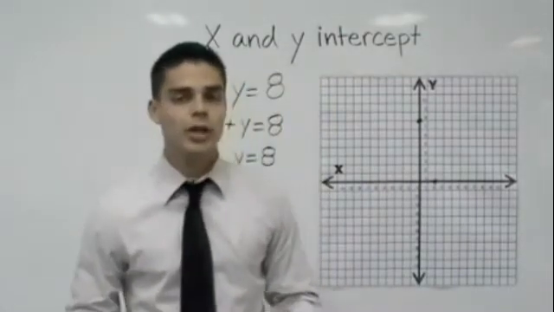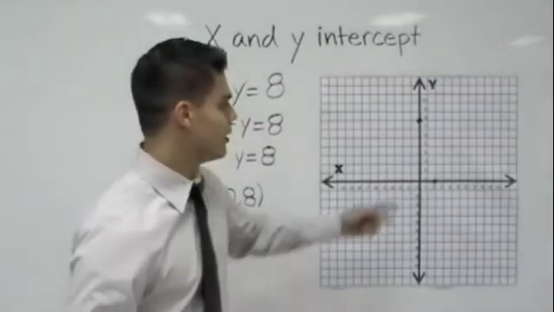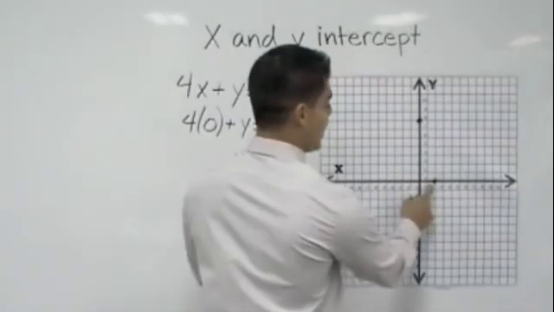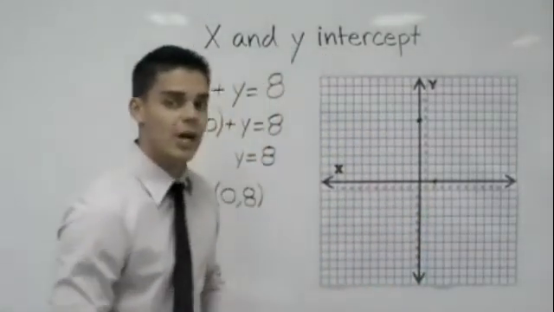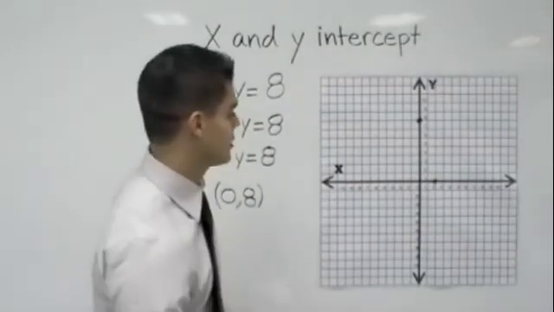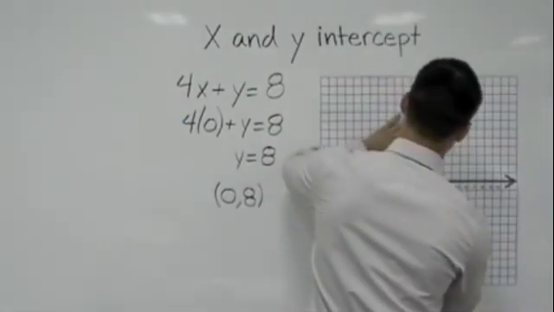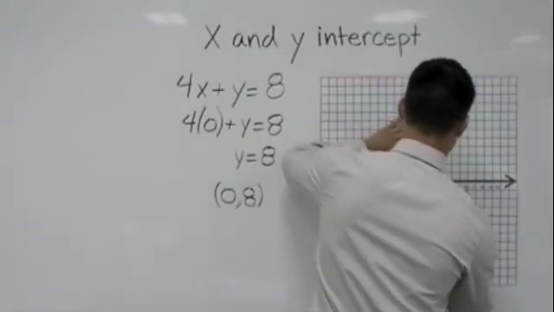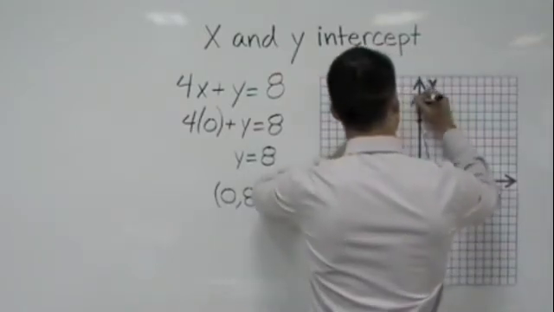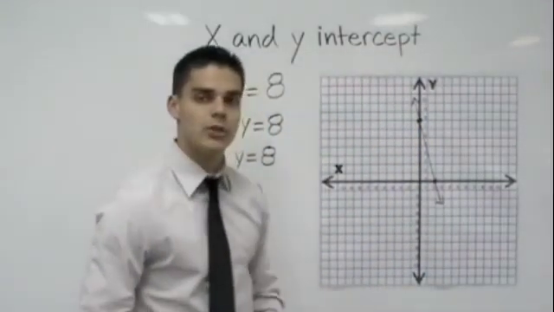Now, I told you in the beginning I was adding another tool to your tool belt so you can learn how to graph. Well, what you're saying right now, great, you have two points. How does that help me? Well, we can connect our x-intercept and our y-intercept and that's actually going to graph our linear equation. So let's do that. Take your ruler and go ahead and connect those two points. And let's see what we end up with. You will see here, make sure you put your arrows at the end, that we end up with our linear equation.